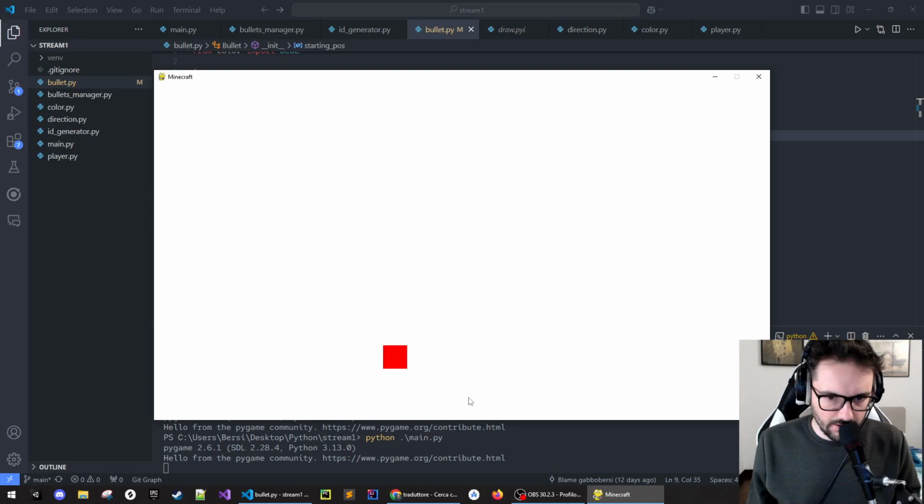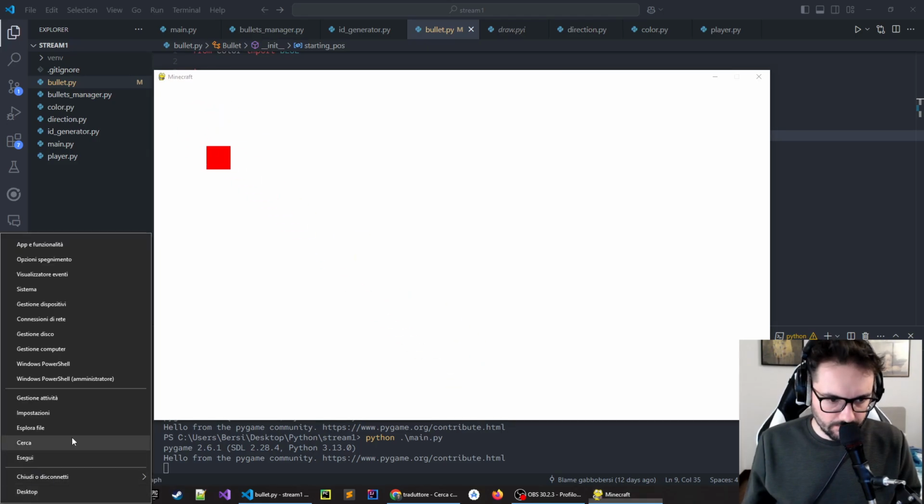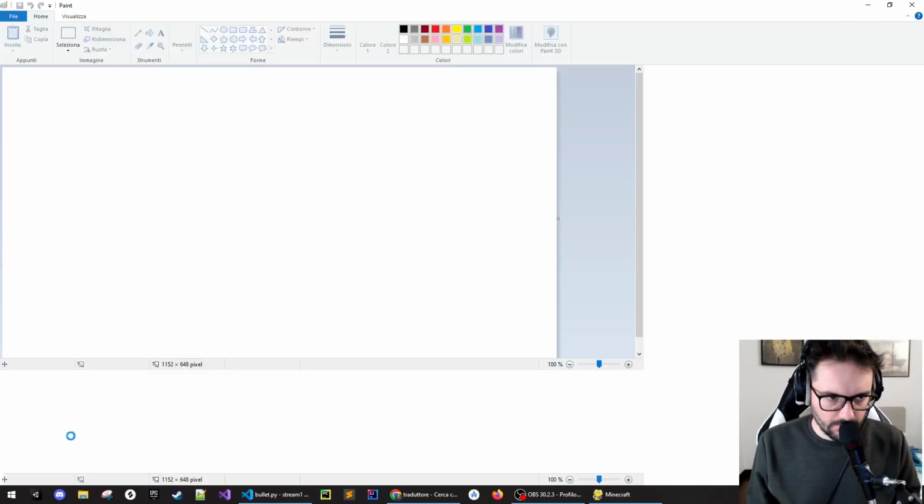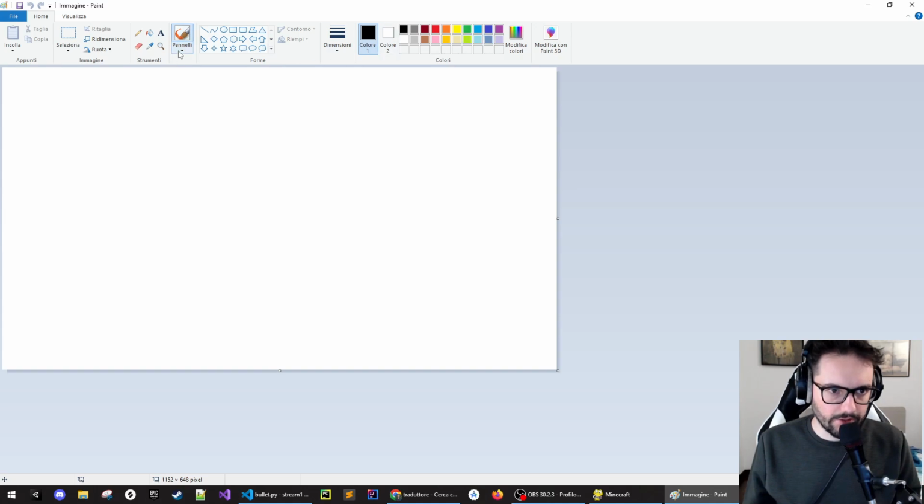Yes, there is another issue, by the way. I don't know if you can see it, but if we move diagonally, we are moving faster, and this is because of the Pythagorean theorem. So basically, this is our 2D vector, right?